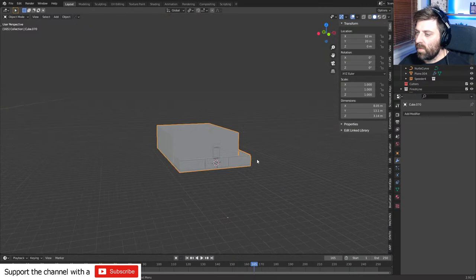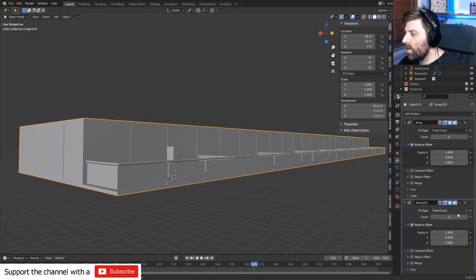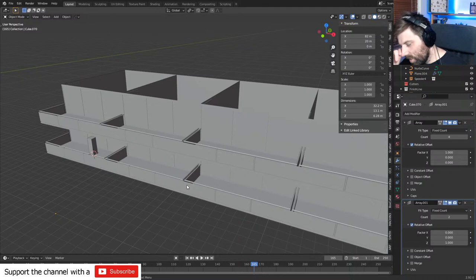Yeah, nice. That's not too bad. I'm actually fairly happy with that. Let's go add modifier, add in an array. Beautiful, while we're at it, add in another array, and we will go 0, 1, 0. Yeah, nice, and that allows these corporate boxes, and then this will allow our character to be in there, and then when they push the button, all hell breaks loose.